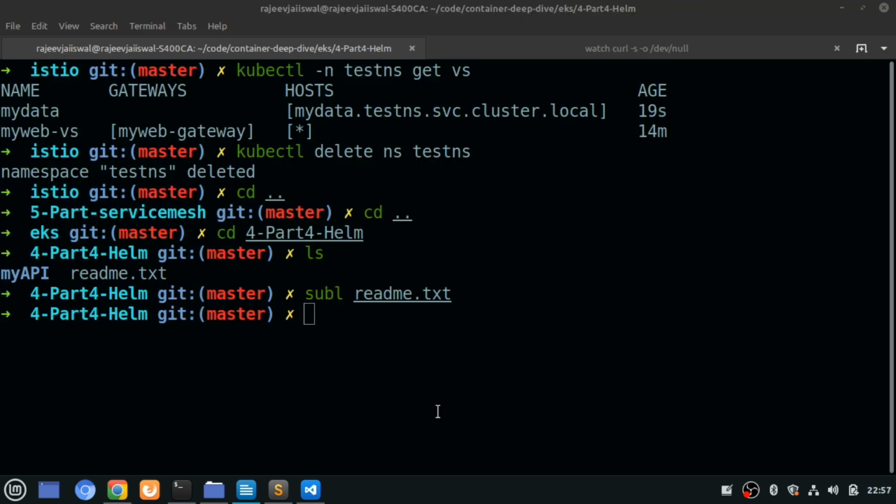So we'll understand what is Helm, right? Helm is, in simple terms, a package manager for Kubernetes. You must have seen different package managers in the Linux world. Helm does exactly the same job for Kubernetes. For example, say you need to deploy an application, there are 100 YAML files, and if you go and deploy them separately, that doesn't make sense. You will not be able to manage the versioning and other parts. So Helm lets you create a structure for all those YAML files, and you can deploy them in one go, maintain the version for that particular deployment, and also roll back as and when required. Okay, so let's understand how this works.